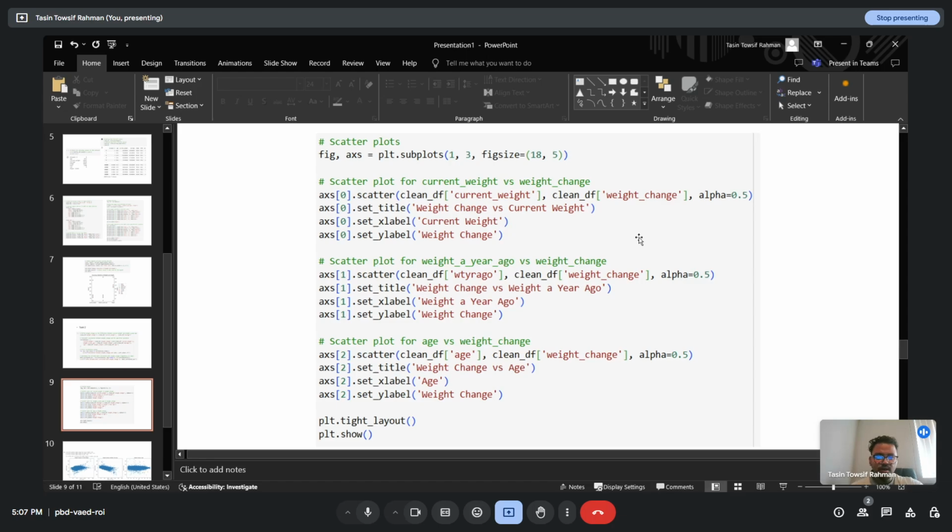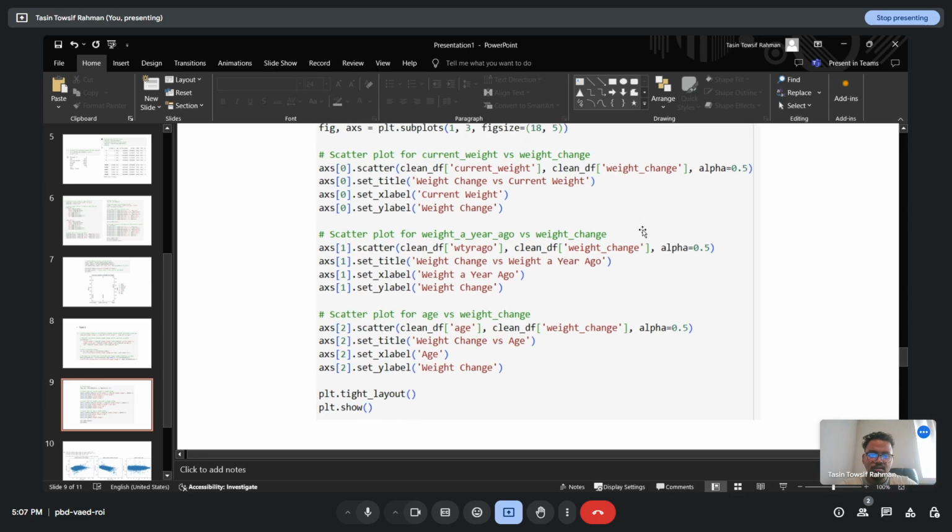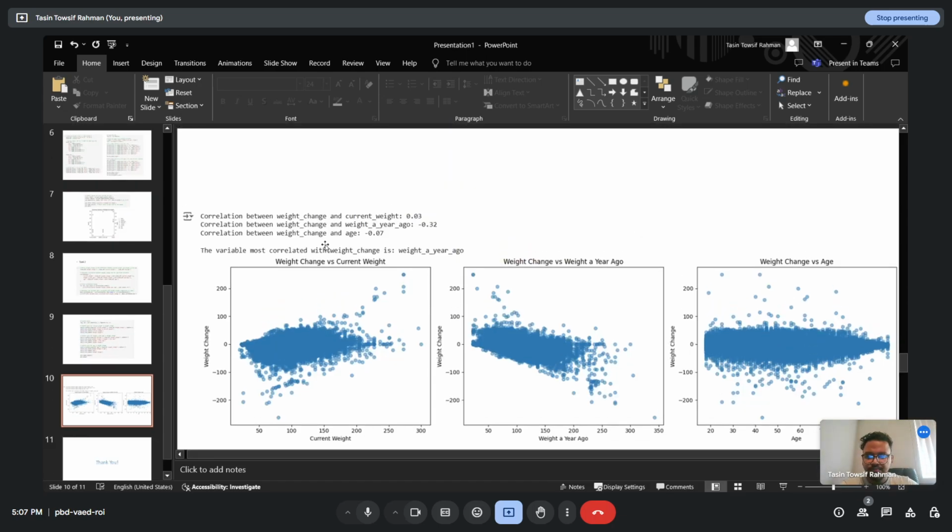The visualization and the results that we obtain for the correlation are right here. We can see the correlation between weight change and current weight, weight change and weight a year ago, and weight change and age given over here, and these are the scatter plots for each of them.